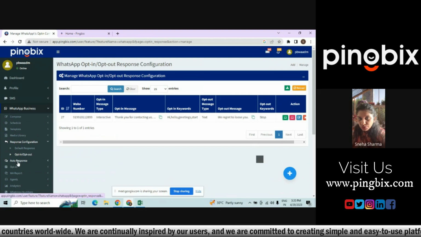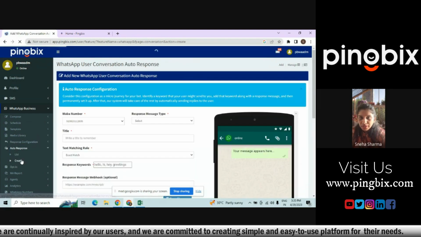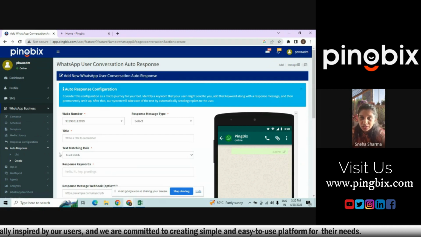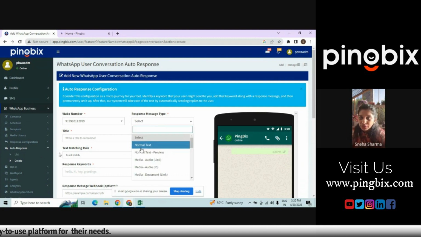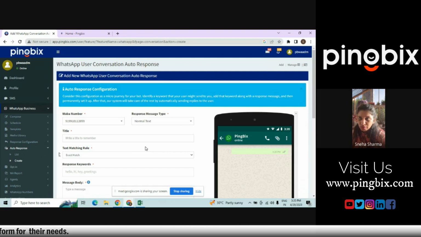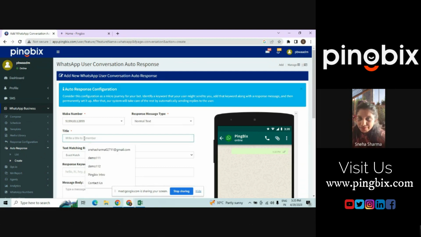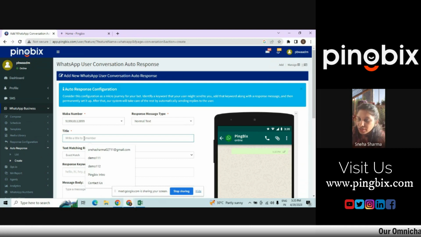Now I'll just showcase the auto response. Auto response is something like you have seen mentioned, the live agent, the product, and once you click on those things, again you get another flow builder. Those things happen through auto response, where you can create those responses from this panel. You can write the title. I'm just showcasing it.